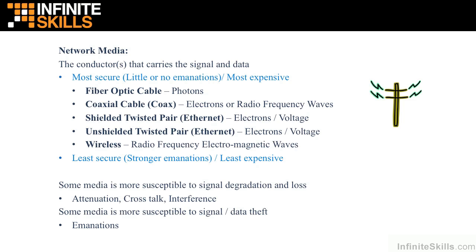The next one is shielded twisted pair, and its close cousin, unshielded twisted pair. Standard Ethernet almost always uses UTP, or unshielded twisted pair. These two are constructed approximately the same, except shielded twisted pair has an aluminum foil conductive wrapping around the wires inside. It's called twisted pair because there are eight wires inside these cables — one wire carries the data signal and a second wire is grounded, and we twist them together as a pair.